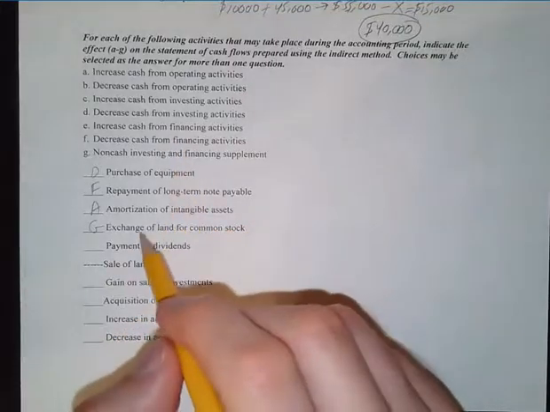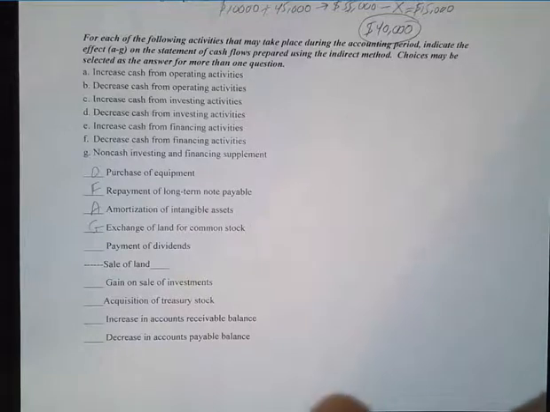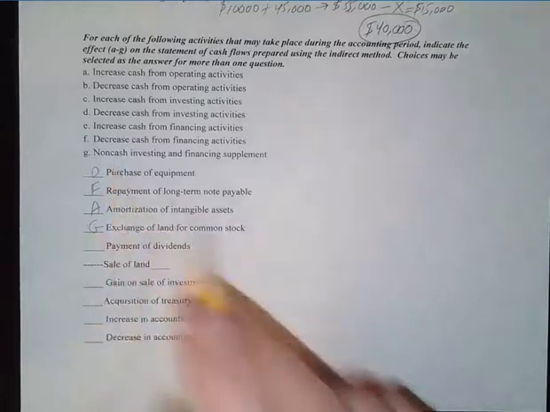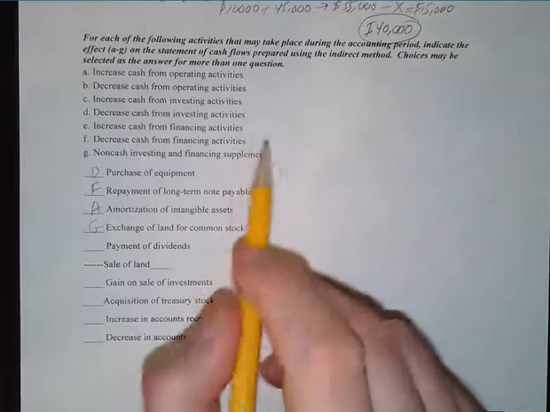When we did this, think about it like this. Assuming, now it doesn't say anything about gains and losses here, so we're kind of making the assumption that whatever the fair market value of the land is, that's what we received in common stock, or if we gave up common stock, that's what we received in land, however you want to put it. So this would be choice G. We didn't go over that in the PowerPoint at all, I don't believe, but that is your answer, okay?